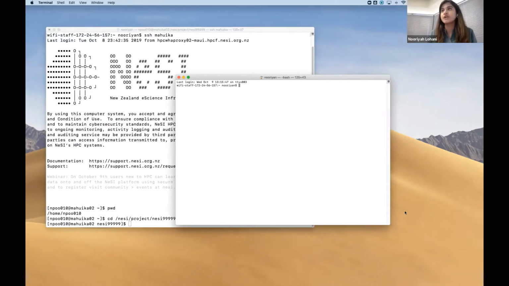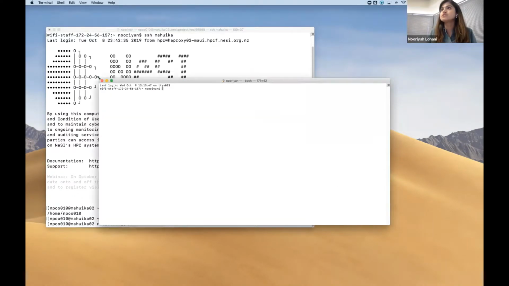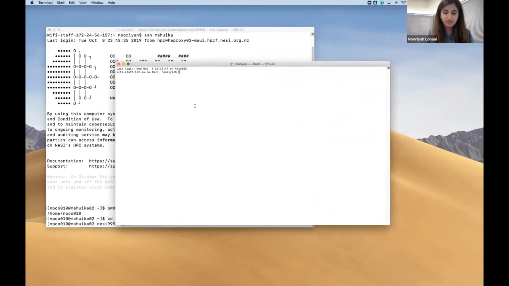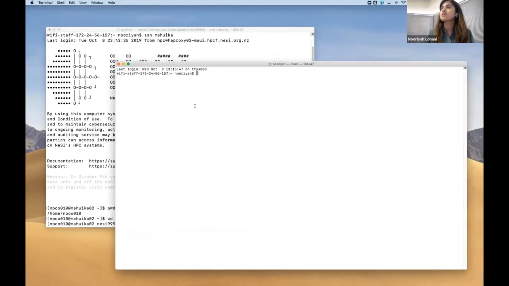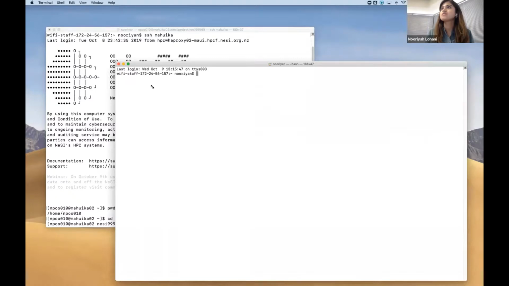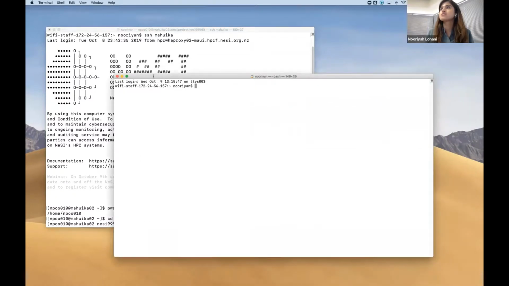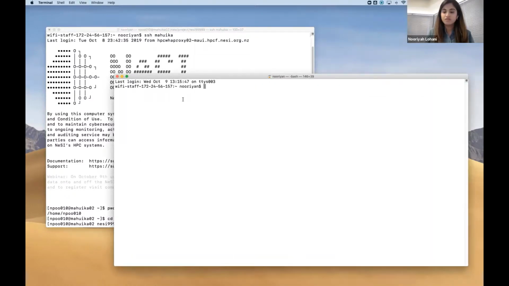So I'll show you what I mean. Now, here we go. I'm just gonna make this bigger. Right, so I'm in Mahuika and it's running on another terminal.